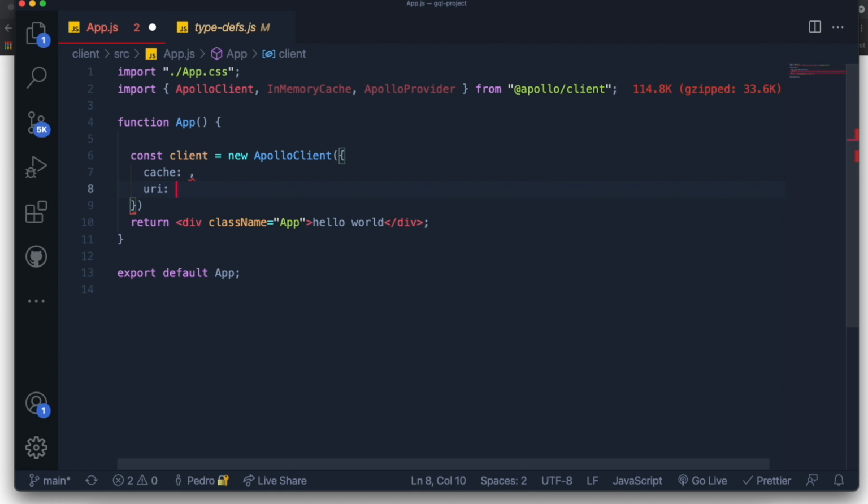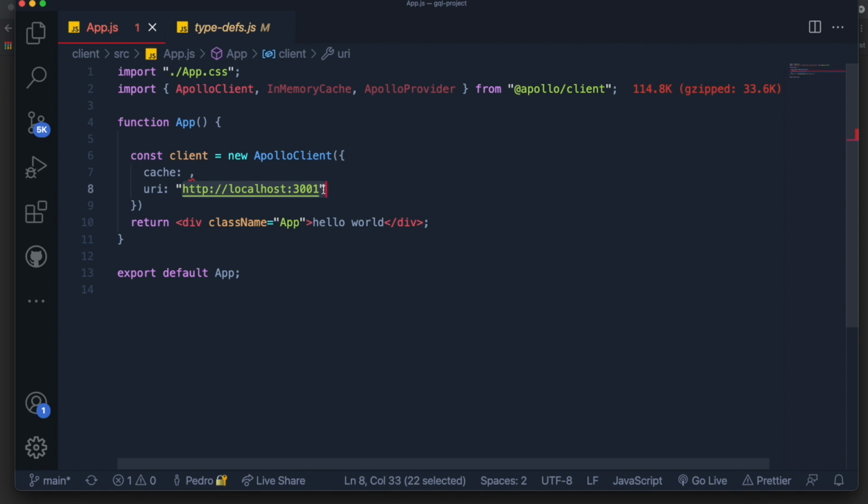So if you're using a public API, you can just put it over here. But if we're using our own API, for us, it's basically just http://localhost:3001, because that's where our API is running. This should tell GraphQL that this is where our API is running, which means it's going to actually connect to our API and make it work. I also need to put /graphql, because if you recall, GraphQL always runs on the /graphql endpoint, so we need to specify which one it is so that our library understands what it's doing.